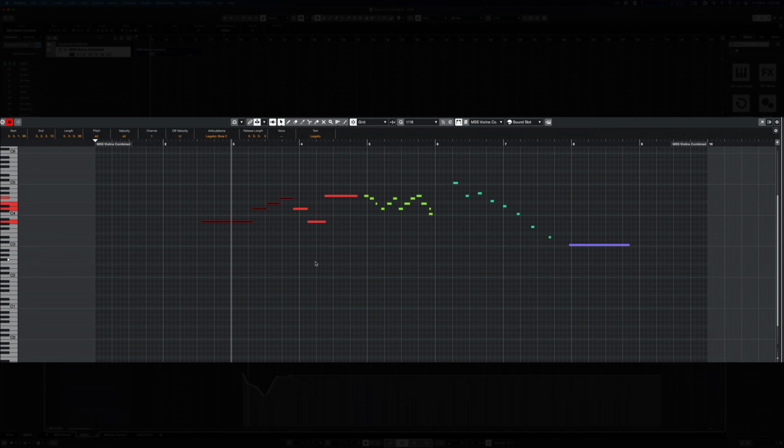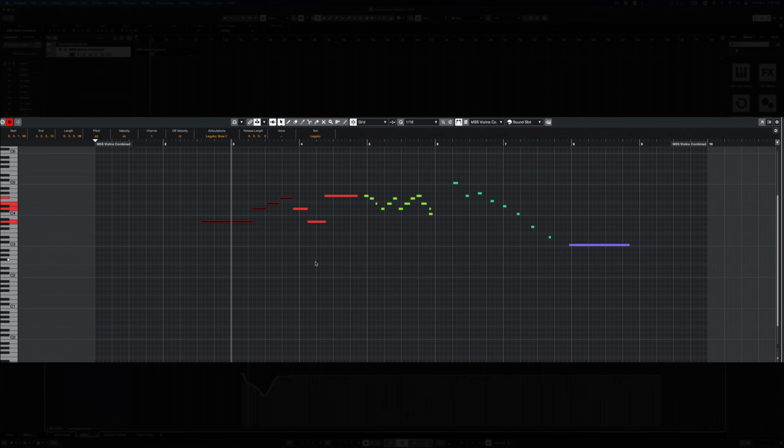Now, besides the quick access that you get to all the features in modern scoring strings using expression maps, there are some other benefits to working this way as well. For one, your key switches won't show up in your MIDI, and they won't muck up your score view. And because your articulation changes are now glued to the note data, it means that you never have to worry about moving an articulation key switch or CC data point if you move your notes.